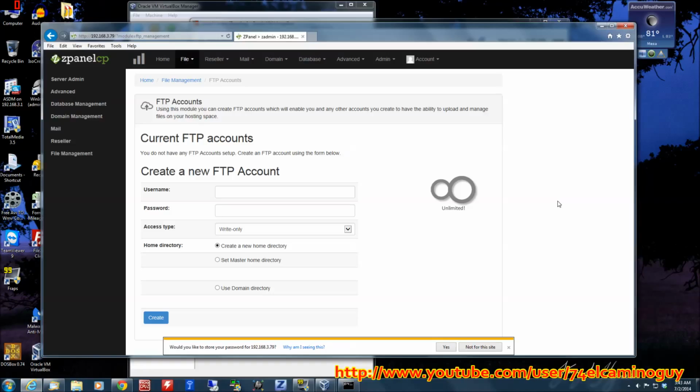Because this is basically set up with host headers. You don't do port forwarding or anything like that to get into any of the domains you're hosting, any of the websites that may be on here. That's way old school anyway. If you have test.com out there and you decide that your managing domain is to be test.com, you're probably going to keep bringing up the test.com website instead of getting to the zPanel page, because it's going to pick it up and say, oh, that's for my domains I'm managing, and go right there. So it has to be something outside of that range.